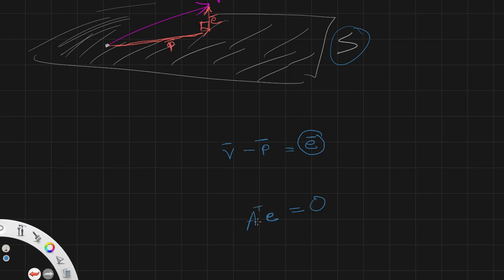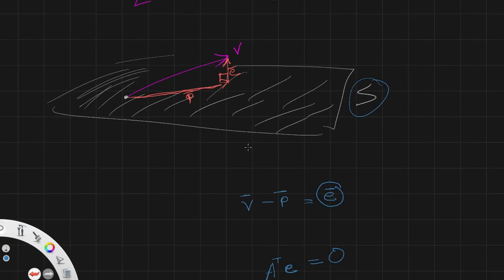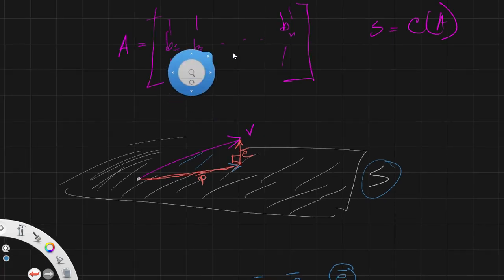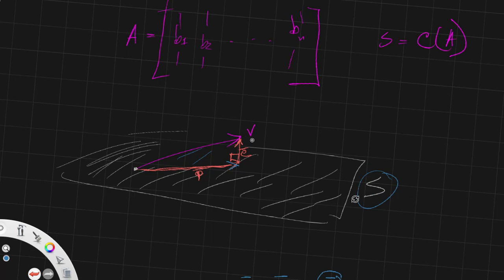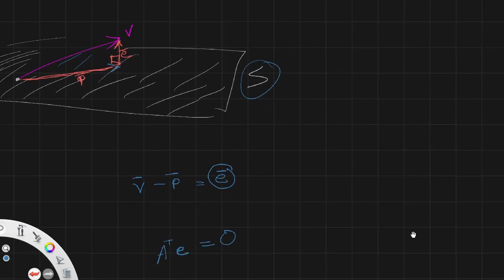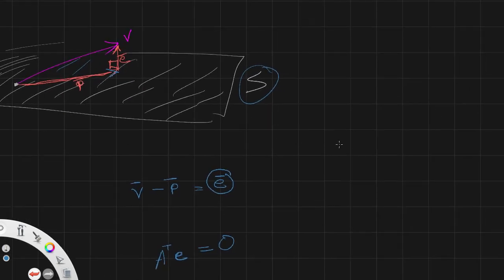Once we have got that established, let's look at P. What is P? P is the projected vector, right? P resides inside S, which means P can be expressed using these columns, these basis vectors. So we have P is equal to some scalar c1 times b1 plus some scalar c2 times b2, and so on.